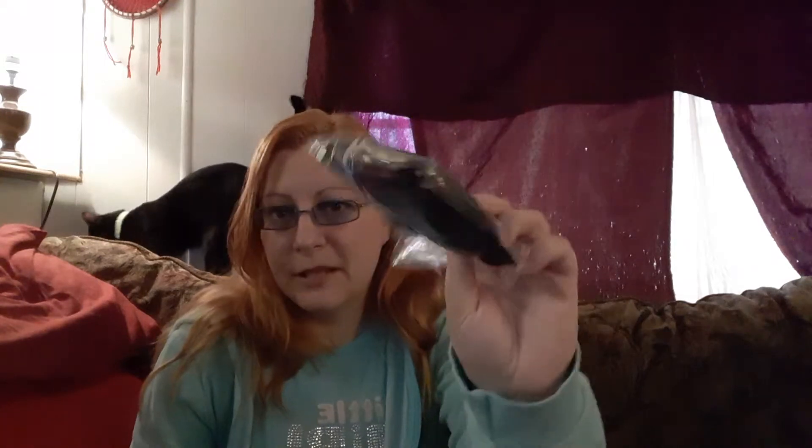First item is these little shrink sleeves that I bought for my phone cords. I have one phone cord that actually works on my phone — one — and it's so frayed that it's about ready to fall apart at any moment. I have tons of cords, but none of them work for that phone. Every time I buy a new cord, it doesn't work on it. So I bought these to save my phone cord.